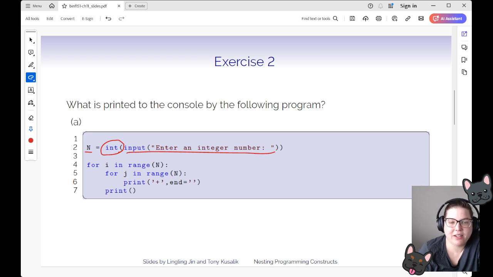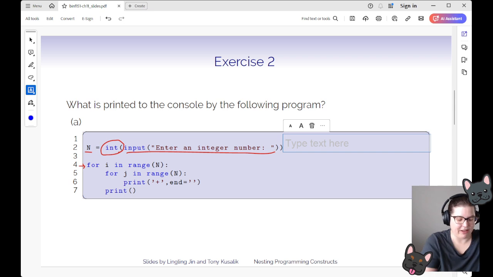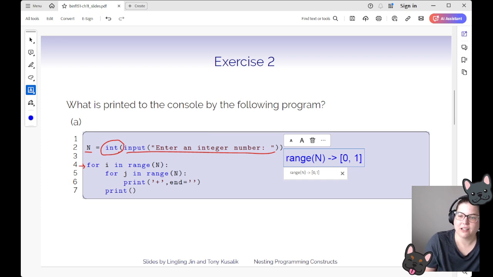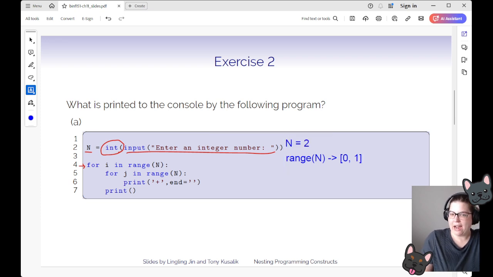So when we have a nested for loop, just like our if statement, this outer for loop is what's going to kick us off. And it's going to say for i in range n. So for the sake of argument, let's assume that the user input a value of 2 for n. We'll just say n equals 2. When n is equal to 2, that means that the range n command is actually going to output a value of 0 and 1. So we know that i can be a value of either 0 or 1, and so can j when we skip to that one next.